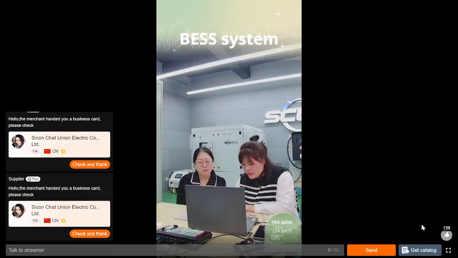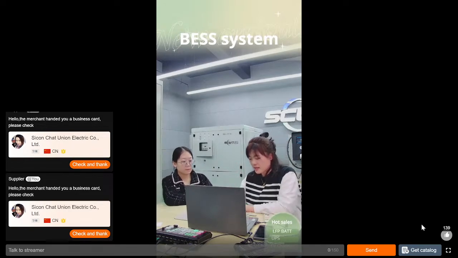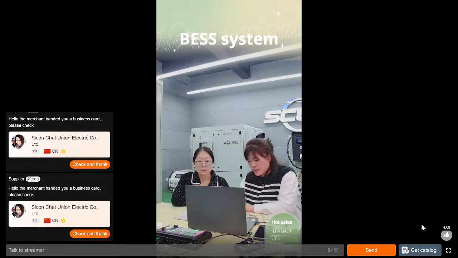Hello, Ritesh. So you have collected our product, right? So the product we attached is the BESS container. We don't have the real goods in our showroom, but we have this one. You can see this is a BESS container also for the smaller capacity. So do you think this one is okay? So we can show you the details.